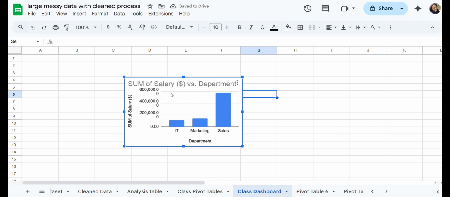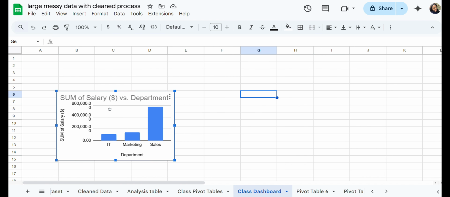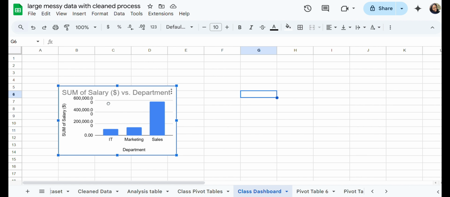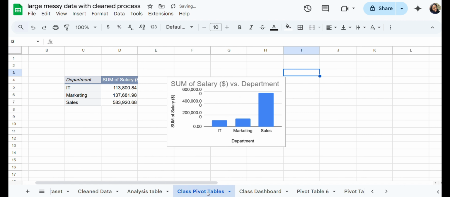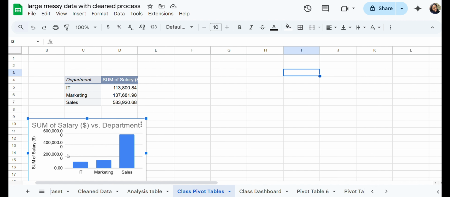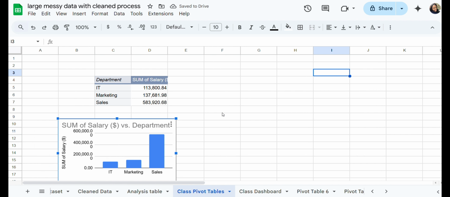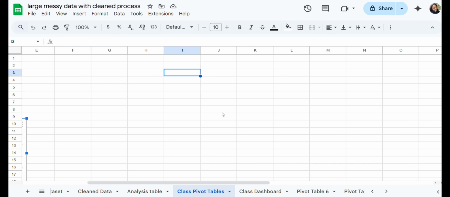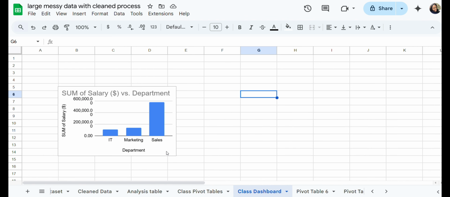So I can also move it around. I want it to be here because I have other ones that will be coming in. So I will structure it in a way that I will have space for other ones coming in. So for this one that I'm done, I will move it here so that for the next one I'm doing, I will have space to select where I want it to be. All right. So for my dashboard, I will not just leave it like this. I have to design it so that when I'm presenting, it will look good.